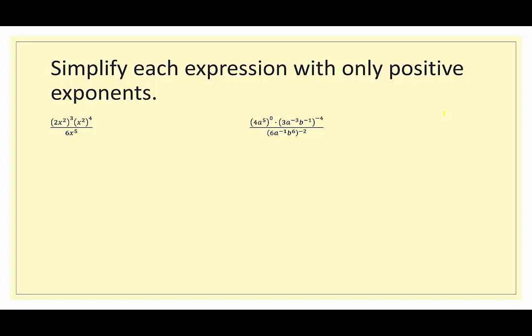So how many unique bases do we see in the first set of parentheses over here? Well, 2 is its own unique base, and x is its own unique base, so we are distributing the 3 to 2 different bases. 2 currently has an exponent of 1, and then it becomes power to a power when we distribute the 3. Well, 1 times 3 is 3, so we end up with 2 to the 3rd. We don't take the exponent and multiply it to the base. That's not what that means. We multiply it to its exponent, which is currently invisible 1. So we now have 2 cubed. Then we have x squared to the 3rd. Now you can multiply the 2 and the 3 because they are both exponents, and we get x to the 6th.